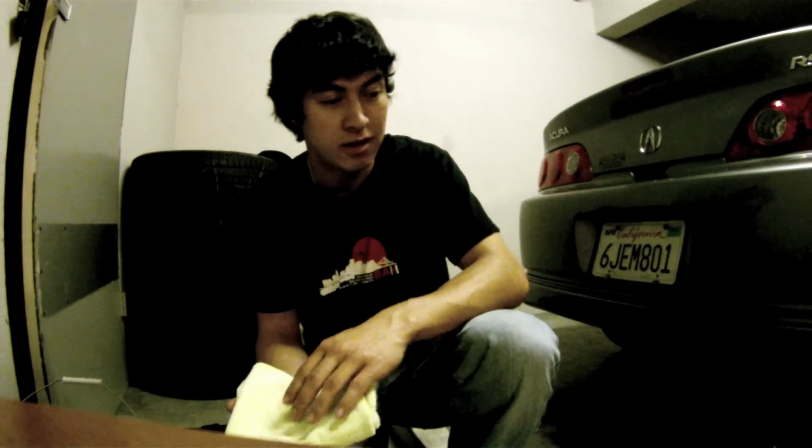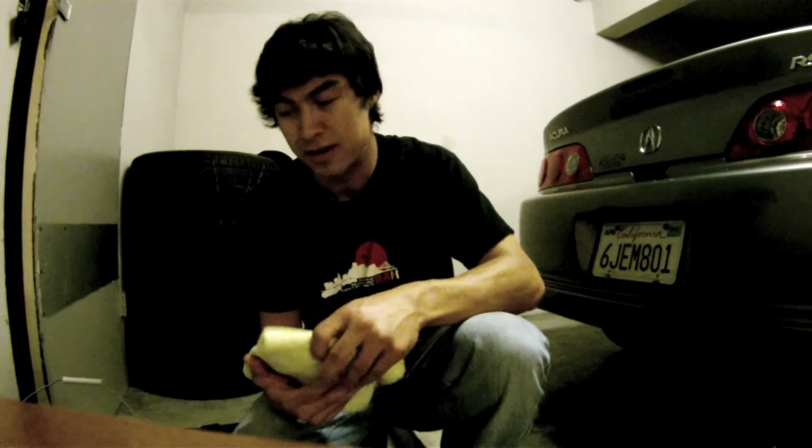You don't want to go through drive-through car washes and use their soaps and whatnot, mainly because they're not touching your car, so they have to use a soap that's actually hard enough or strong enough to make a difference without touching your car. So it'll strip the sealant right off your car.